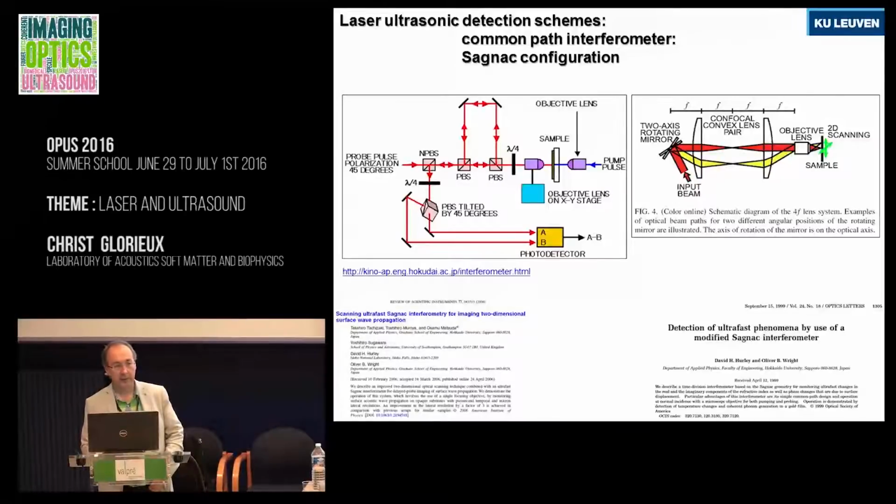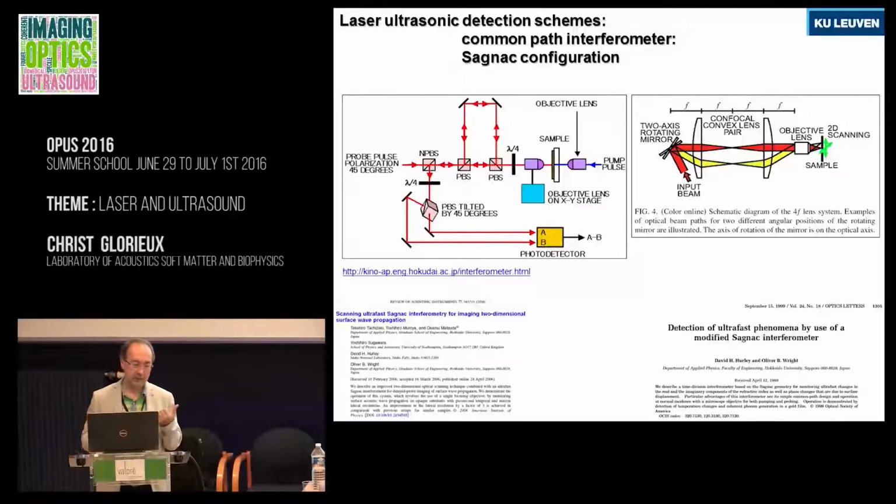So normally what you would expect is that they have seen the same sample, so the interference will always be constructive because they use the same path. If there's no path difference, then they see the same. Except if between the arrival of the first one and the arrival of the second one, the sample has moved, then one will have put a little bit more or less time than the other one. So that's the principle. You are looking at the fast movement of the sample, so you're actually converting the speed of the sample into a change of optical path.